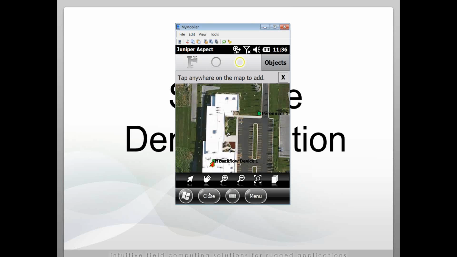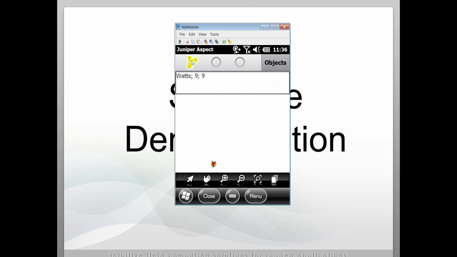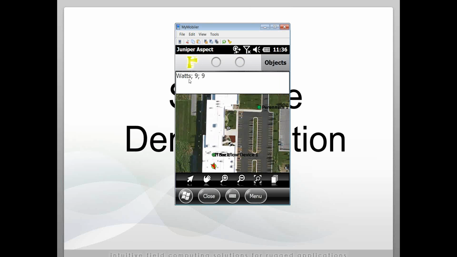One more thing I want to show you before the question and answering is these icons at the top here. These are the 3 most recently mapped parts that I have done. This one here is the backflow device. I can tap on it to see what it is. It drops down, and if I have more than one backflow device, it'll put it in this list here. This is the Watts brand. This one here was my yarrow plant, and this one here is my aspen tree.